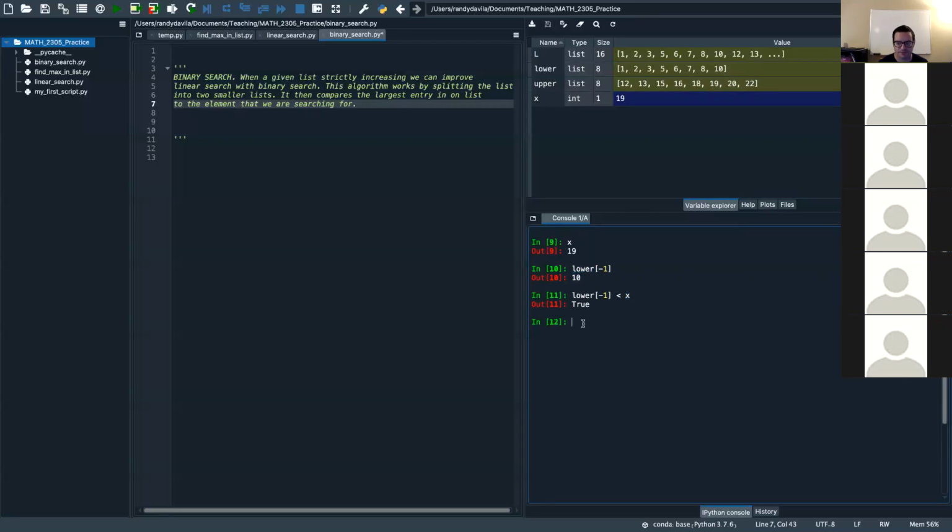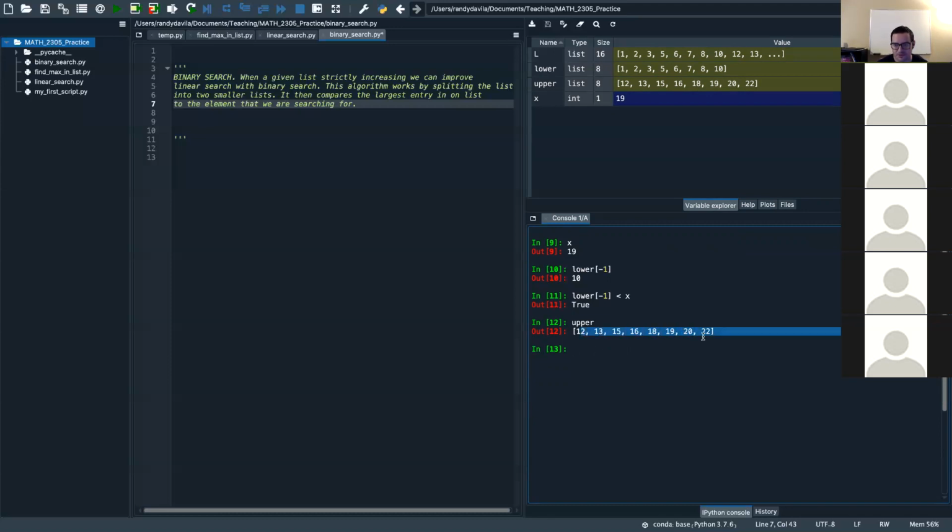So that means that X must be in the upper. If it's going to exist in this list somewhere, it's going to be in here. Okay, so now we can maybe change our list to say L is equal to upper. And maybe we don't want to do that just yet.